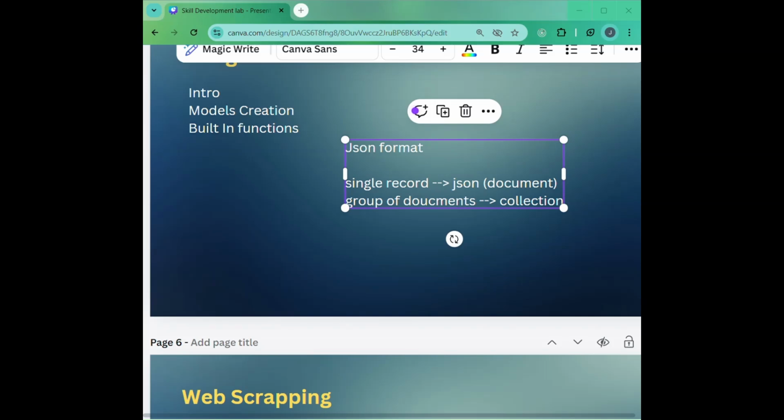Here I can use functions like user.findOne. In SQL databases we write a query like select star from a table where the ID is something. This is very analogous to that.